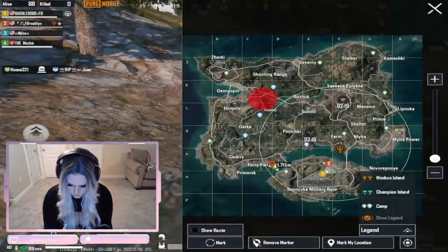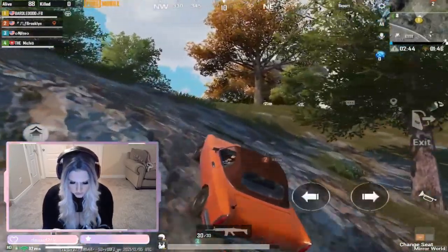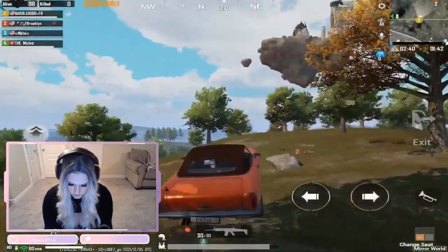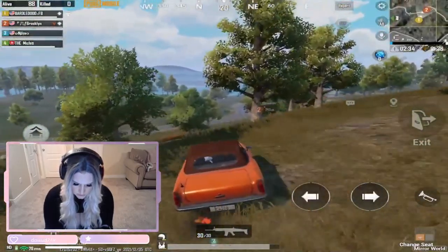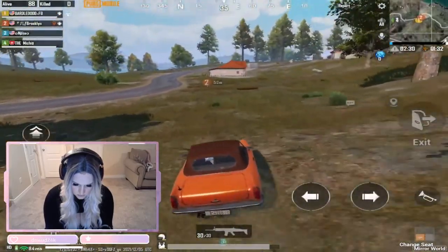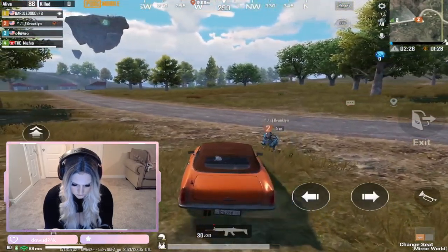Can you pick me up? No. Are you far? Where are you at? I'll come get you. I'm on like another island. No, I'm right next to you. Oh, can I change it for you?